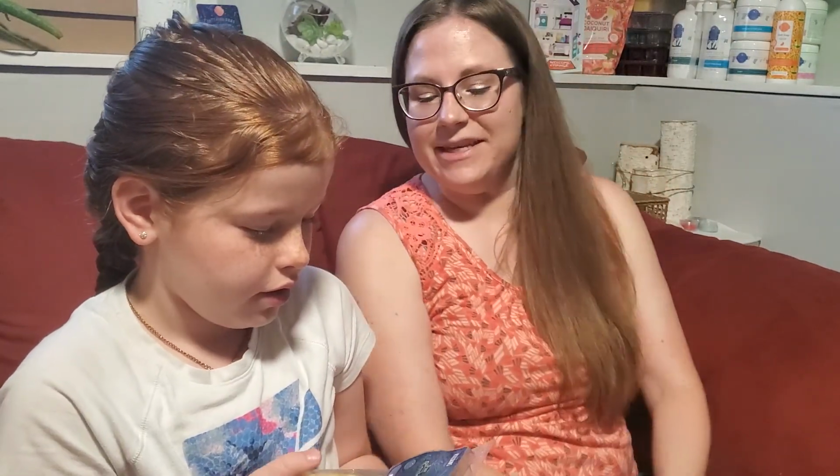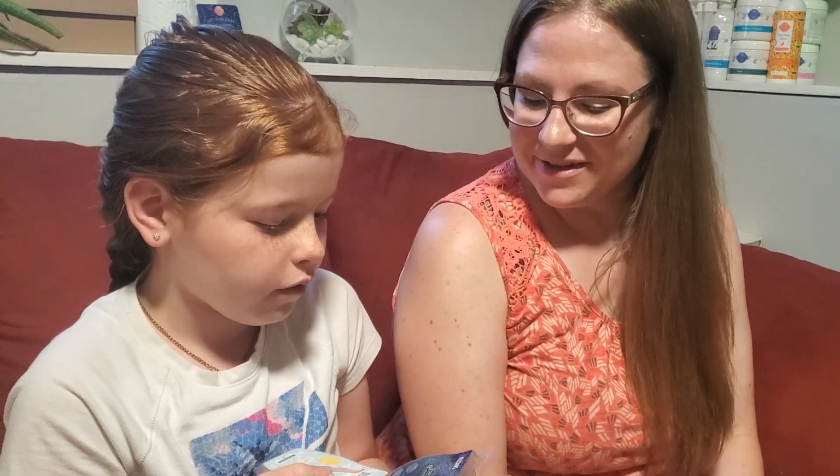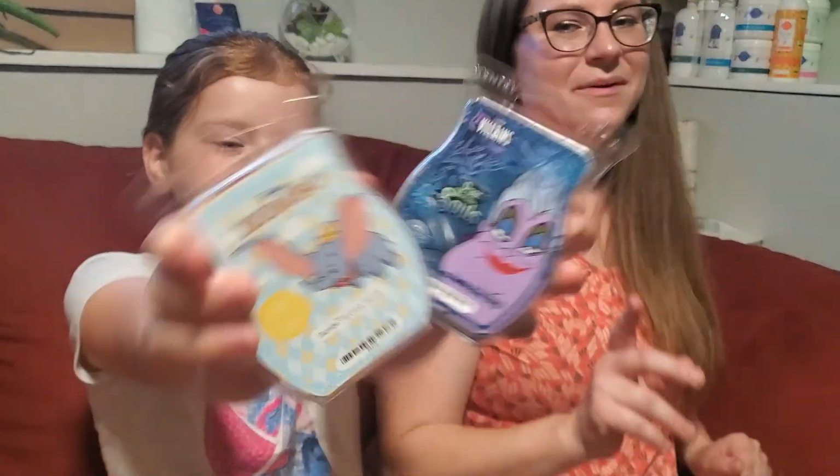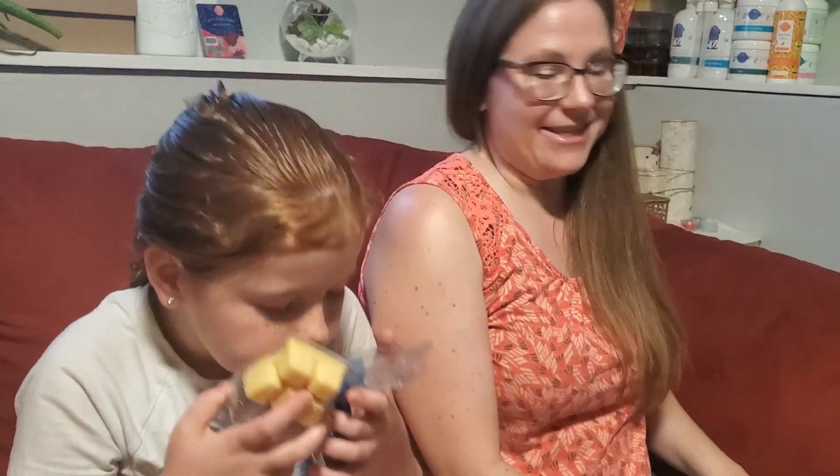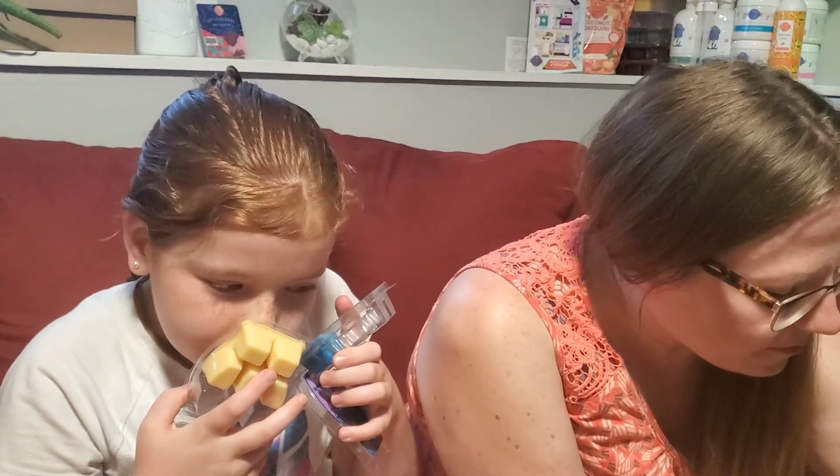And what we're thinking of doing, and we'll let you guys know how it turns out, is mixing Ursula, Poor Unfortunate Souls, with Dumbo Circus Parade. Mom was like, what would it smell like, Maddie, if we mix these? I don't know if we'll do it in the same warmer or in alternating warmers. I think the same might do it better. But I want to try it and see, so we'll let you guys know. Okay, moving on.